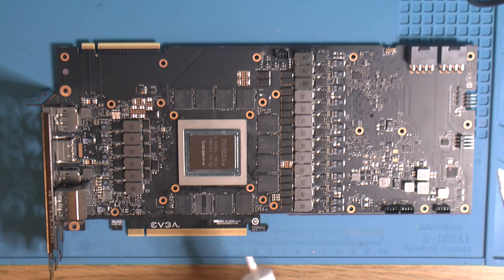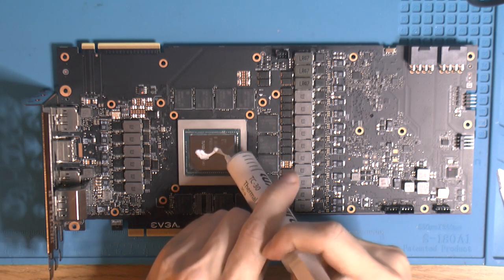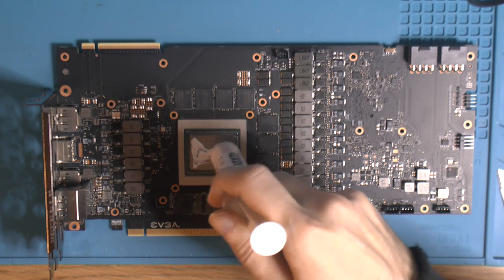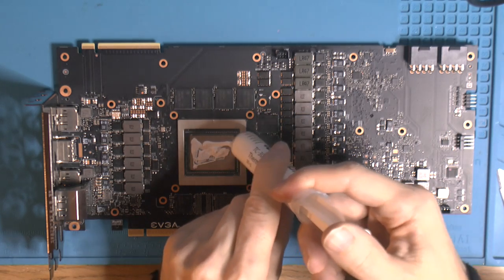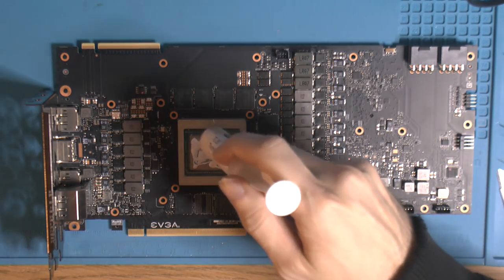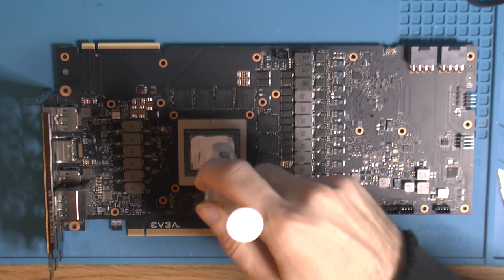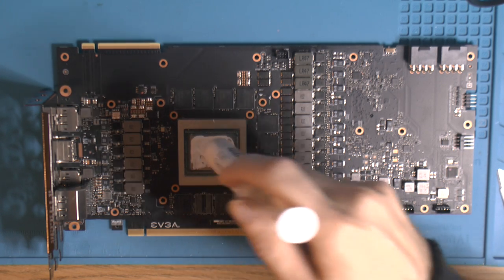That's the plan. So cheap paste, we don't care, because it's gonna come off if it works. I'm gonna put something else on here. It's a lot of paste on a thing like this. That's probably way too much, but whatever.